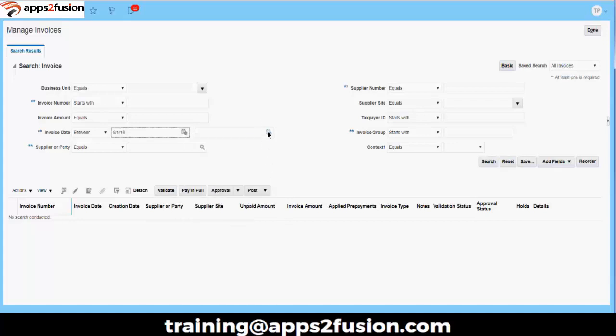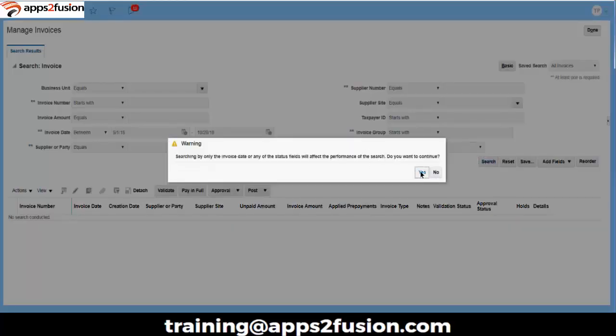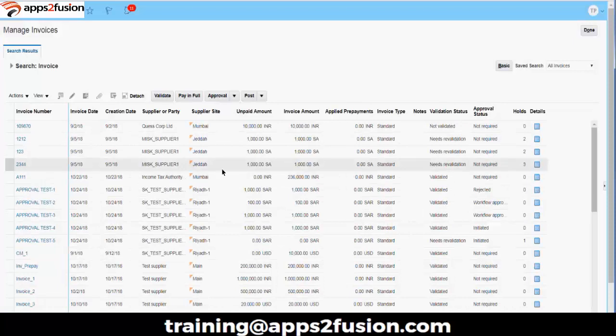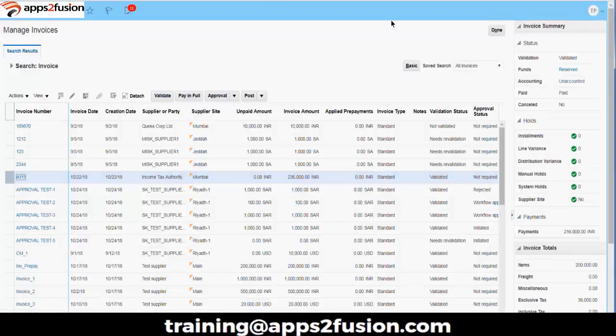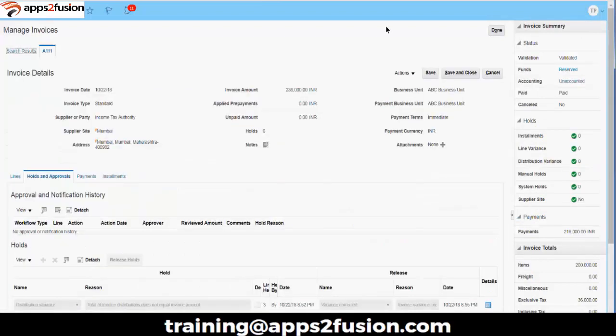Between 1st September and today's date. So let me open a validated invoice. Let me create accounting for that.